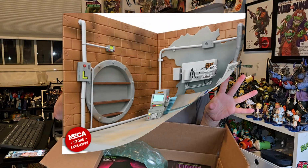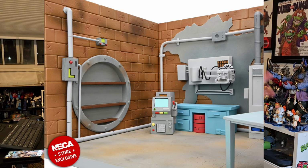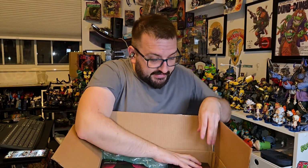So the Donnie Lab, where they sent extra Donnie Labs to some people so they didn't have enough to send to all the orders, and they had to beg consumers to send them back and reach out to other consumers like, hey, you're not going to get it. After that epic debacle, they still haven't fixed their shipping practices. Now, NECA sending out duplicate orders or the wrong orders has been going on for years. Just the Donnie Lab really sent it on.